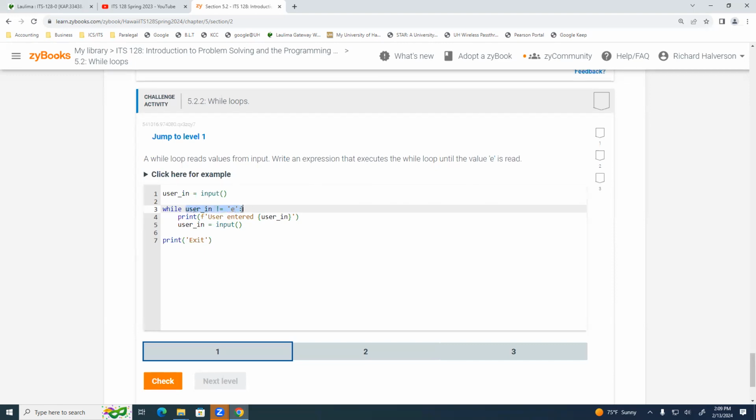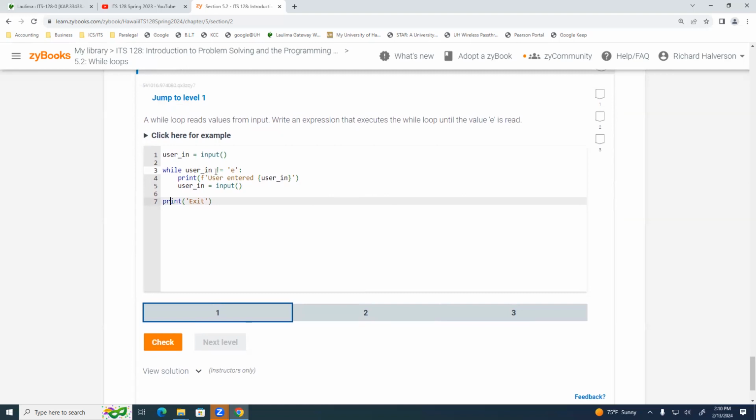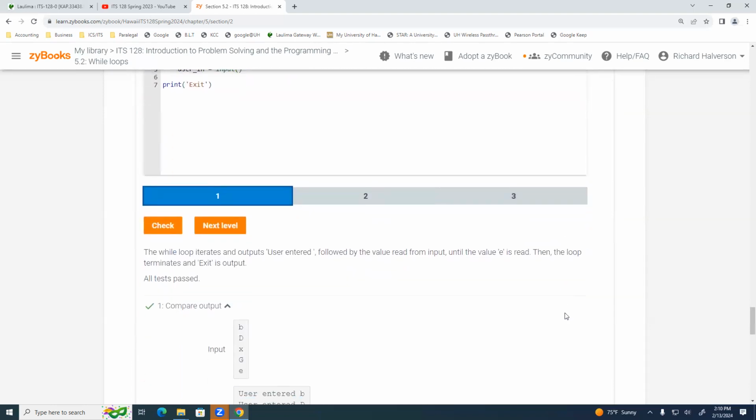As long as the person does not enter an E, then this chunk of code is executed. It keeps on executing until the user finally types in an E, and then this is false, which means this chunk of code is skipped over and it goes down to the next line of code, which would be printing exit. So I think this is the answer, and it is.